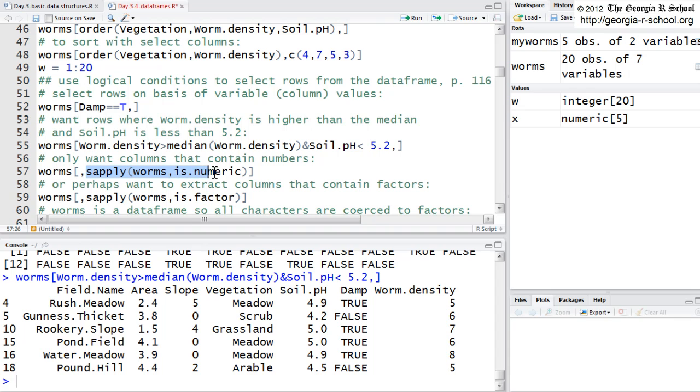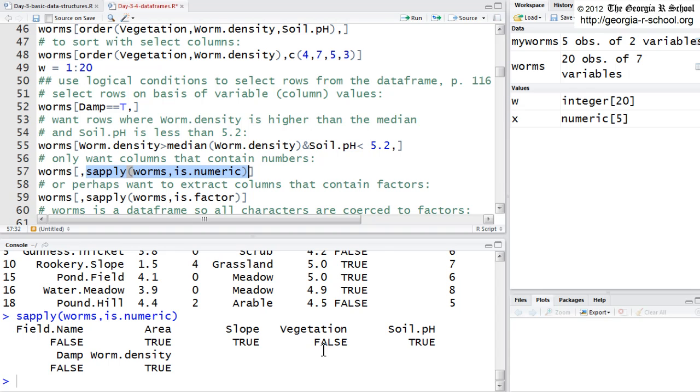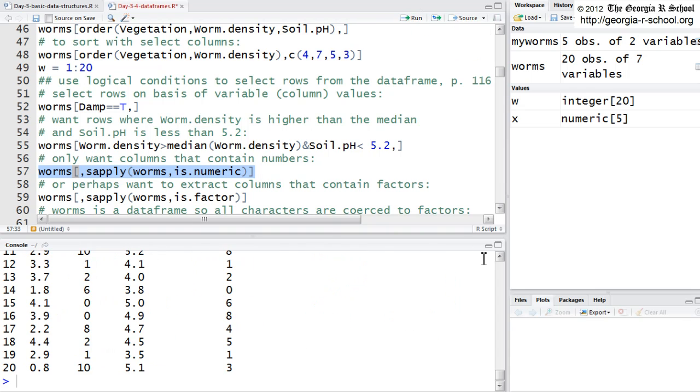When we say sapply, let's go to, actually this is the data set, so let me backtrack here. It is taking this object and applying this function to each column in this object. So let's just do this part. Again, if you ever get confused, and I get confused all the time, you just start from the inside out. So we do this, and it is going in there and testing the type in each column and returning a true or false. So when we apply it to the entire data set, it will return all the records, but only the columns that are numeric.